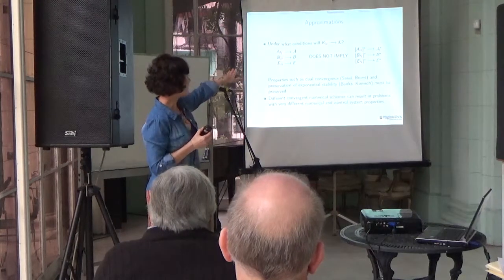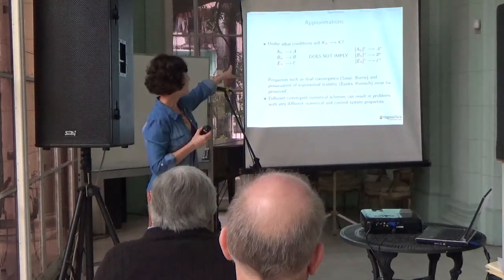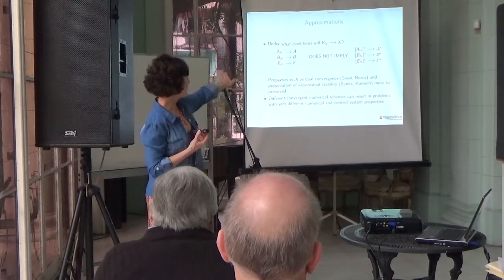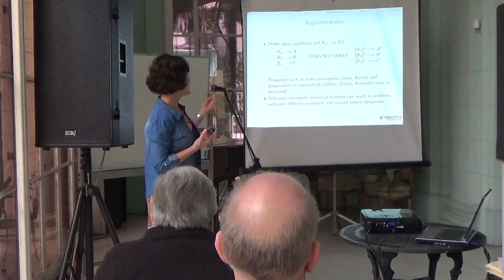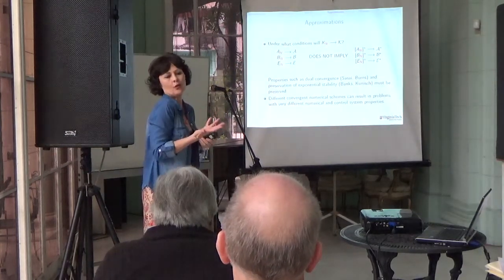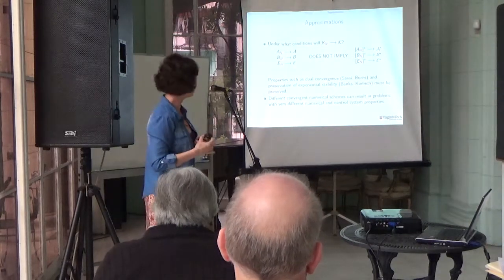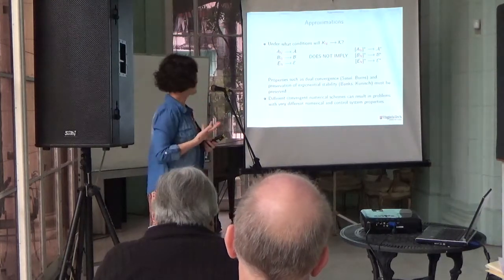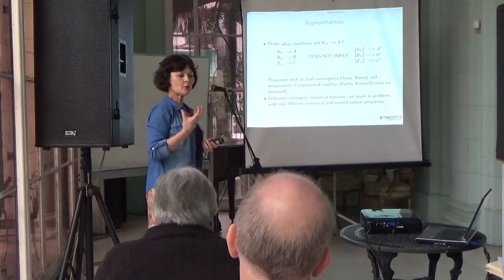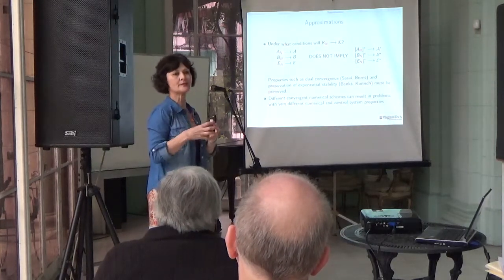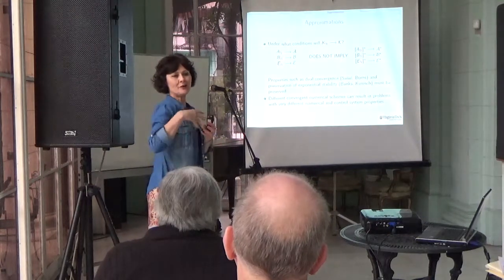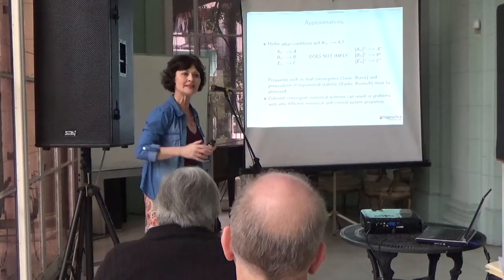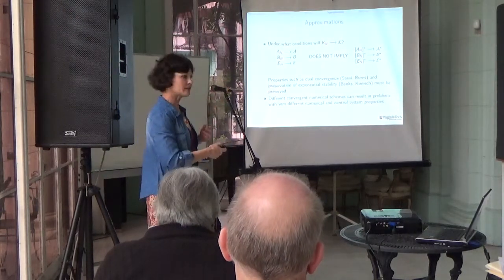So the question one asks is, when will I get the right kind of convergence from the feedback gain operator? And properties such as dual convergence, I want to guarantee that both of these things are true, and preservation of exponential stability. Theoretically, we know what additional properties those schemes should have. And I should mention, when we choose discretization schemes for control purposes, I also want to retain control system properties. So controllability and observability, I shouldn't choose a system where that disappears. So one also has to keep that in mind. So those are interesting challenges.